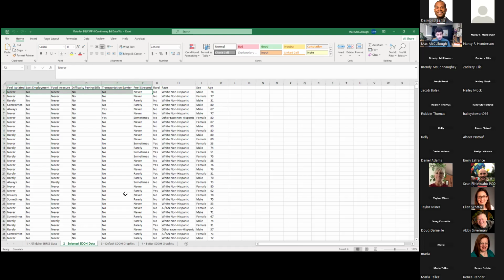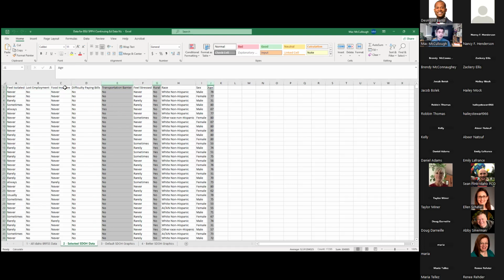So ideally, you would not be thrown into this data as I'm throwing you in right now. Ideally, you would have some reason that you are in these data, some reason that you're looking through BRFSS data. If you care about social determinants of health, that's wonderful. But maybe you work for a transportation coalition working to reduce transportation barriers in rural areas among an elderly population. So we know that those are our three key variables there.